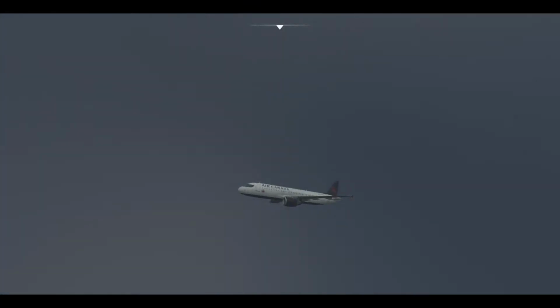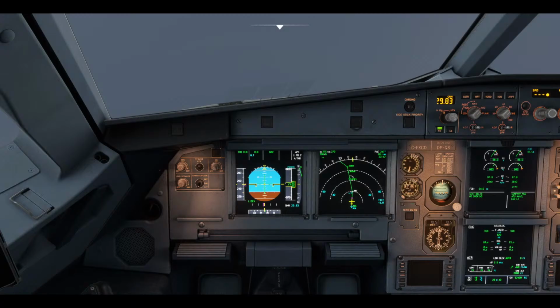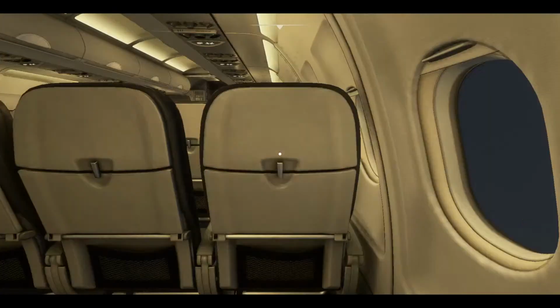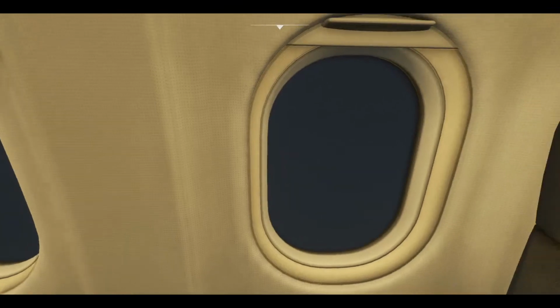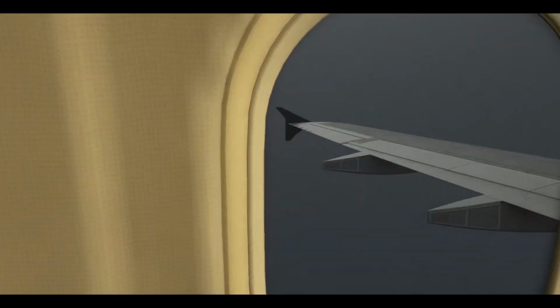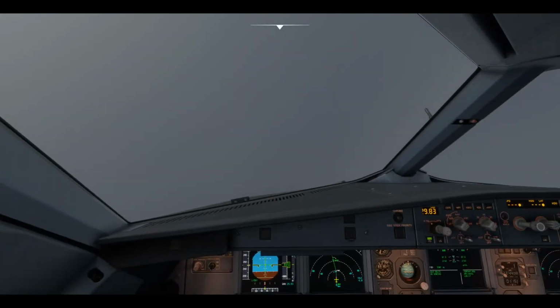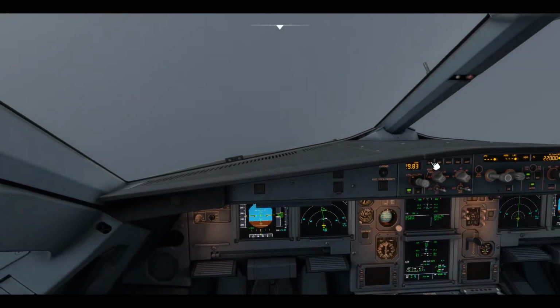So the weather is not too great, but we're climbing. Let's have a look from the cabin. There's not a lot we can see. Turn on the constraints.